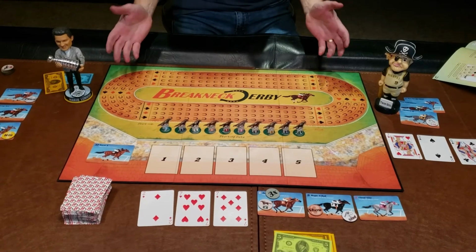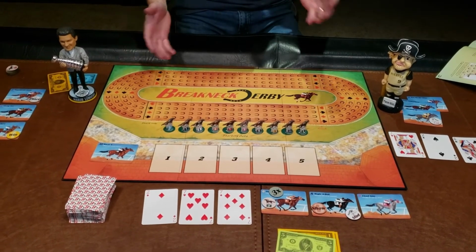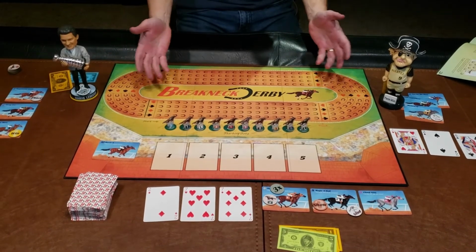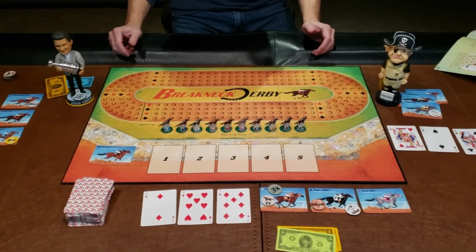So that concludes our run-through. That gives you an idea of how Breakneck Derby works. It's really a great game for bigger crowds at parties, but you can play this solo as well. So at the end of the race, Mario has won. He has all the money, much more than I do, as usual in real life.